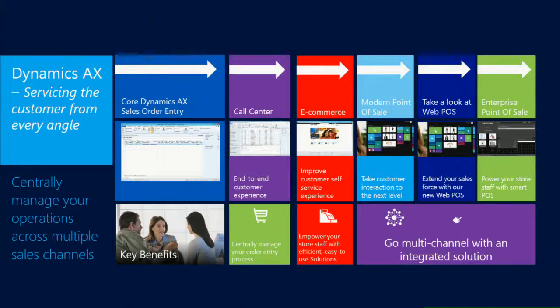All right, so here is a highlight of the different ways in which we're able to get orders into the system. The very first pillar that we see there is really around core Dynamics AX. For those of us that have been around, this is nothing new. This is just the standard straight sales order entry screen. It gives us a header, it gives us lines, it gives us a conclusion. We then start working through the dispatch process.